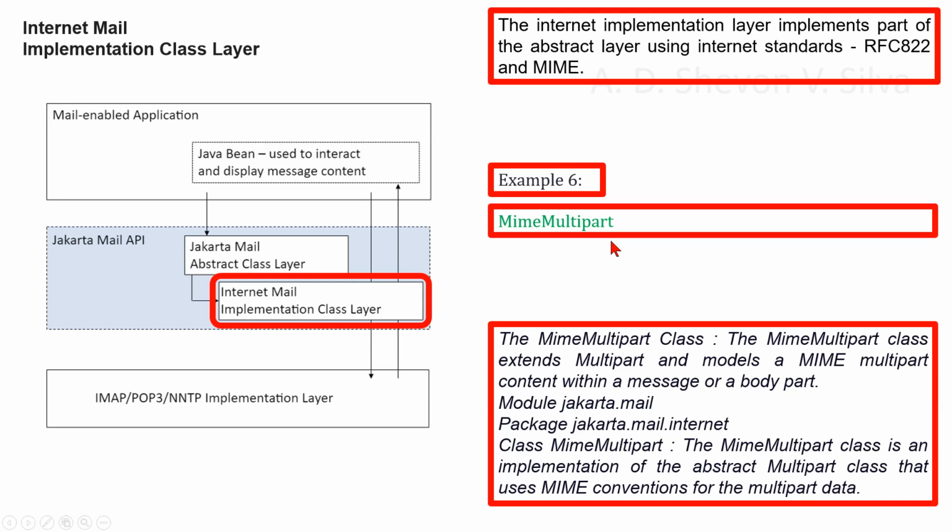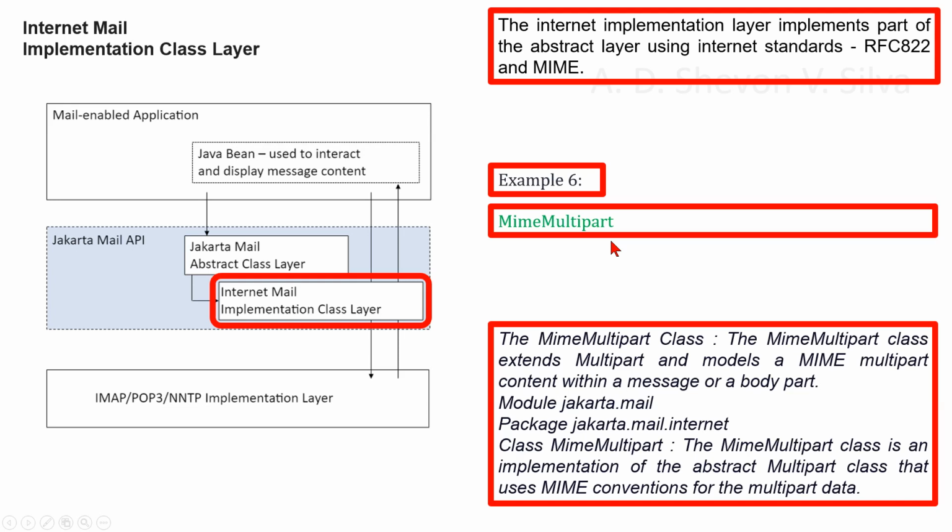To create a new multipart MIME message, create a MimeMultipart object or its subclass. Use set methods to fill in the appropriate MIME body parts. And finally, use setContent(multipart) to insert it into the MIME message. MimeMultipart also provides a constructor that takes an input stream positioned at the beginning of the MIME part stream. This class parses the input stream and creates the child body parts. The getSubType method returns the multipart message MIME subtype. The subtype defines the relationship among the individual body parts of a multipart message.